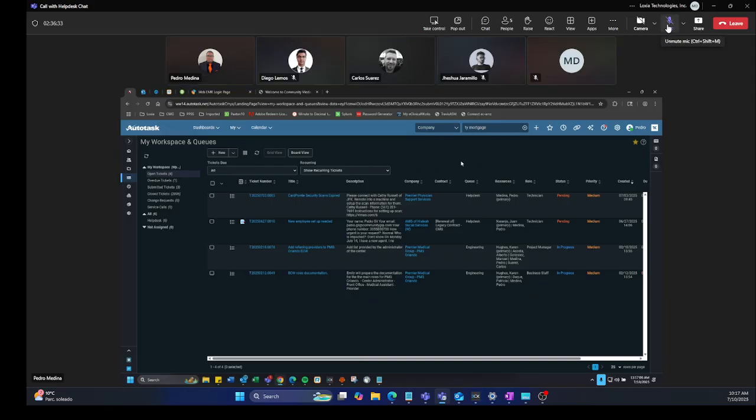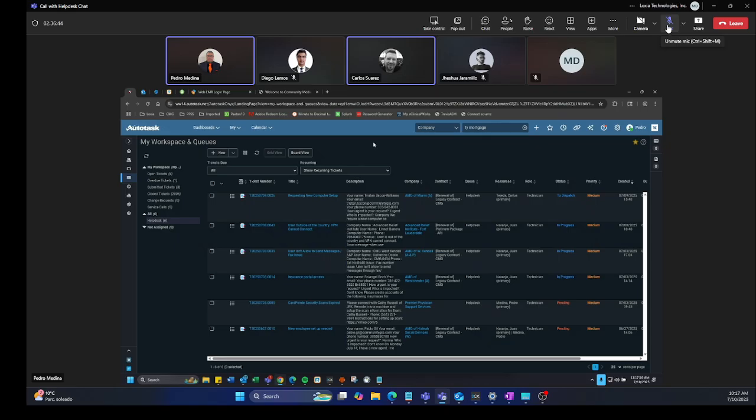Also, Marco, you want to go ahead and always refresh your ticket. Pedro, go ahead and show them what that little refresh sign is on top there. So let's say anyone sends you a ticket and says, hey, I assigned you a ticket, but you still don't see it on your end. You can just refresh the browser, but that takes a long time.